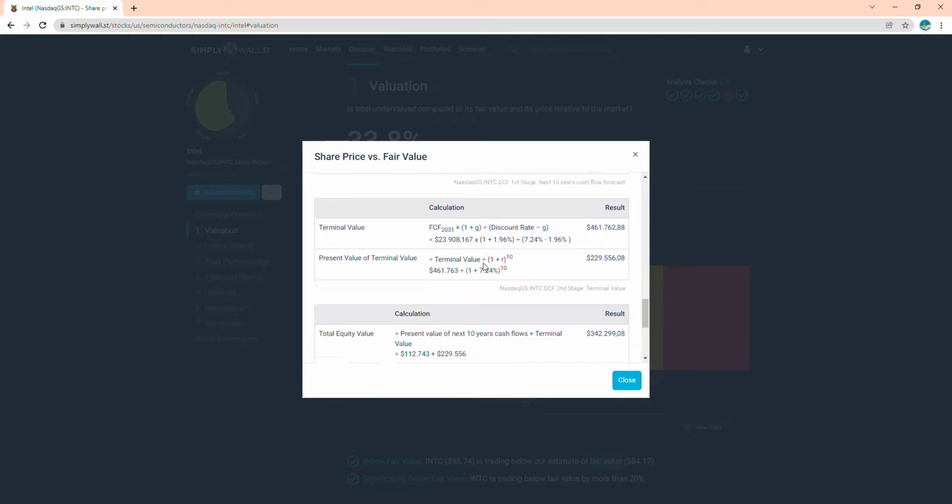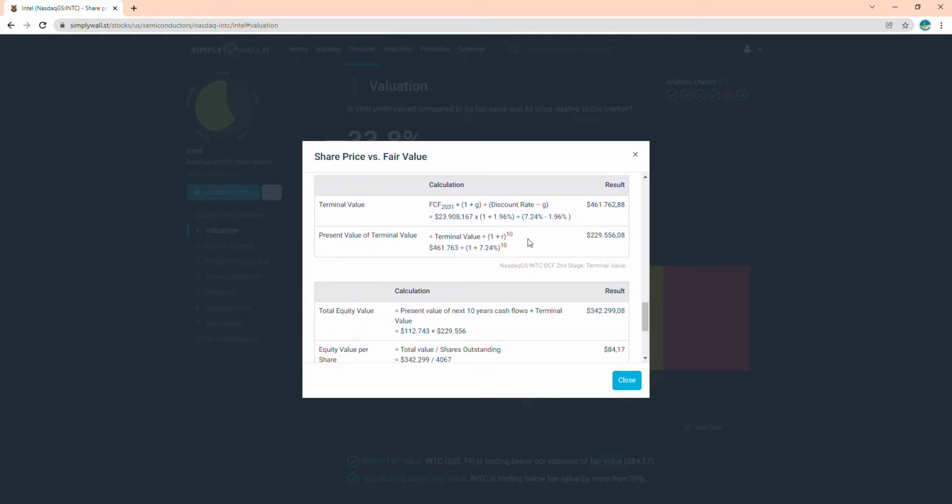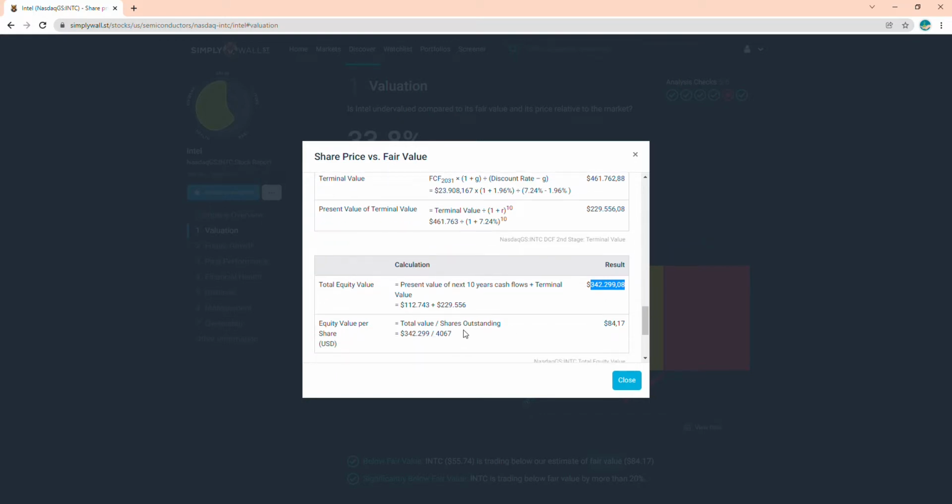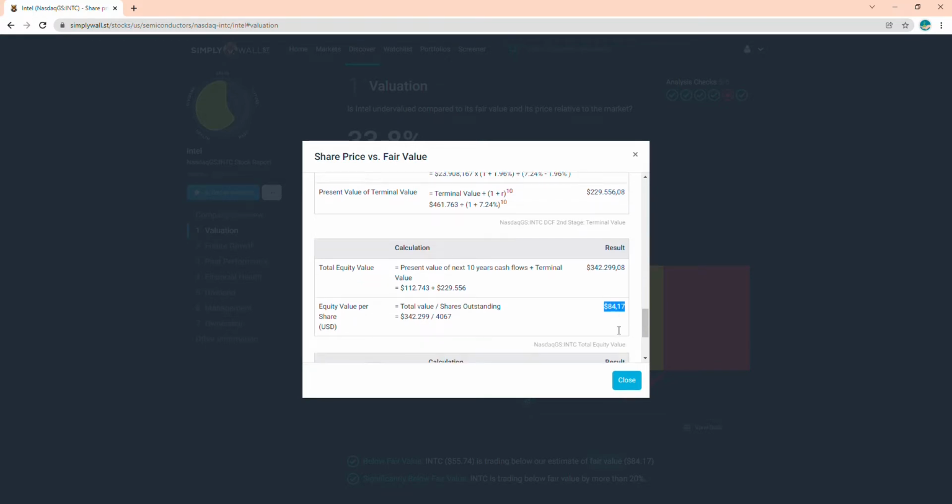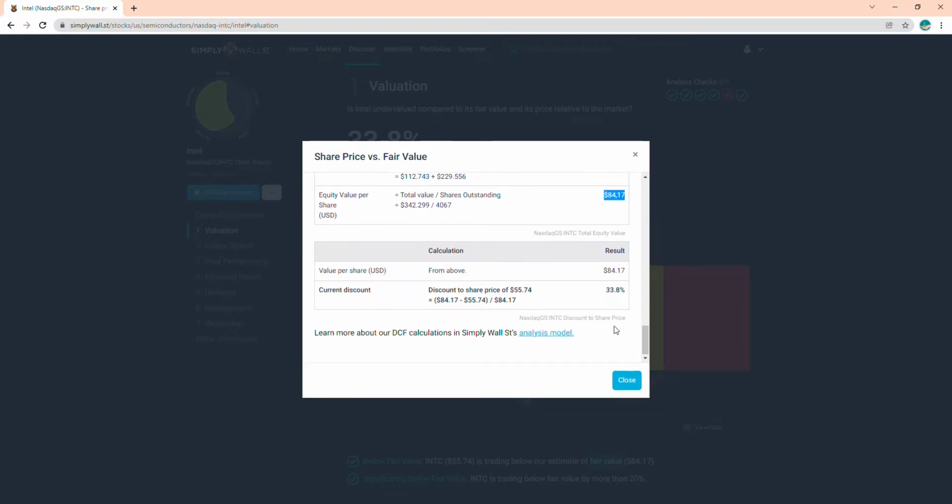That would be nice. So the final calculation is the terminal value plus the present value, which accounts for a market cap estimated of 300,000, and then you have to divide that by the number of shares, and that will give you the fair value of the valuation of the stock, which is 84. And that will give you an undervalue of 33% in relation to the stock price today.